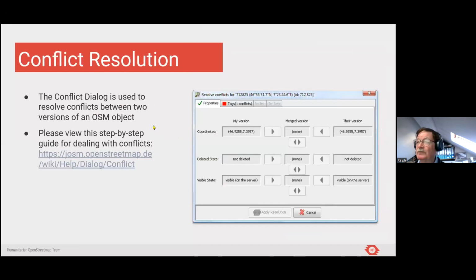Conflict resolution. Conflicts are something that occur because there's a number of different people mapping all at the same time. While you are mapping within your task, the road that you are moving might go across 2, 3 different tasks that other people might be working on.